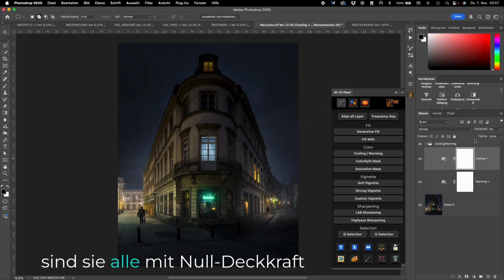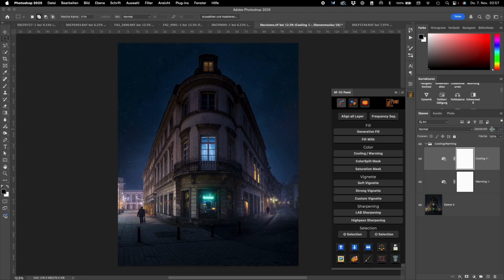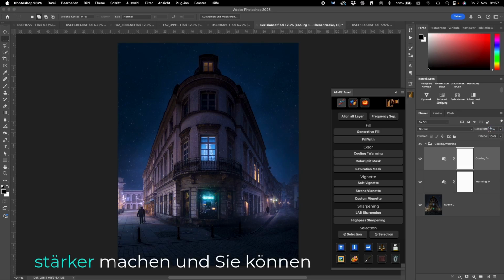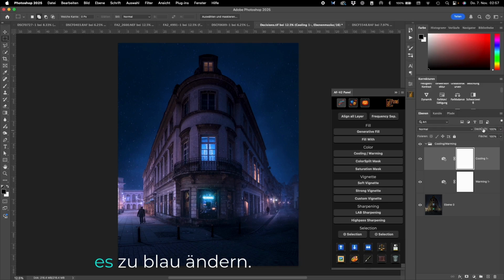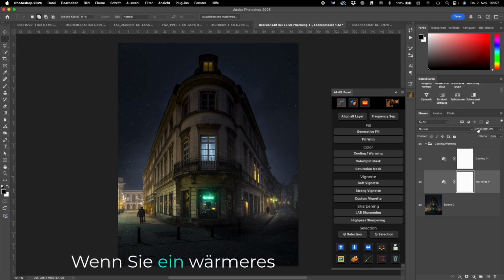They are all at 0 opacity, and you just have to make the opacity stronger, and you can change it to blue, like cooling, and warming is the same. If you want a warmer picture, just use that and you can make everything warmer.